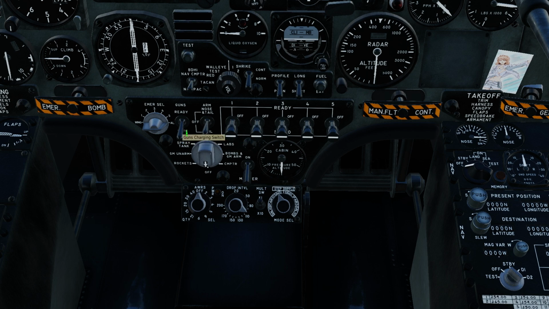The better way to keep your guns safed, quote unquote, is to go to master mode right here and switch them off. And then down here you have your more weapons controls. You either have step or ripple options in either singles, pairs, or a salvo. And then you can use the ILS system here to adjust the release quantity. And then you have your drop intervals right here for spacing between all your firings in seconds. And then if you need to multiply that by 10, you can do that there.